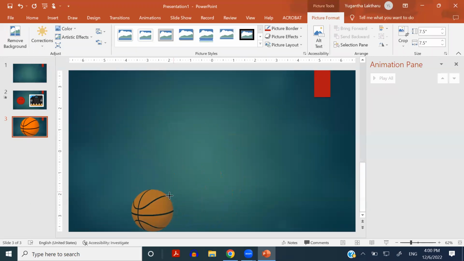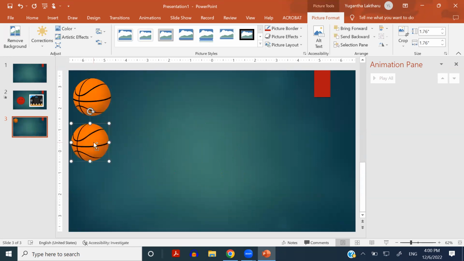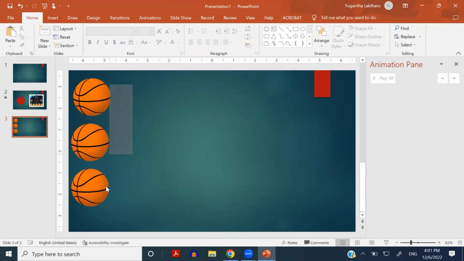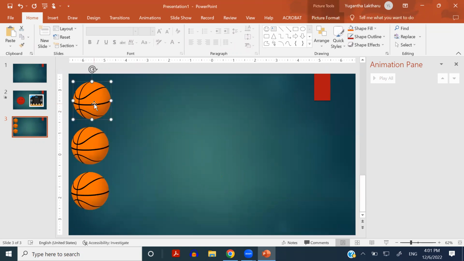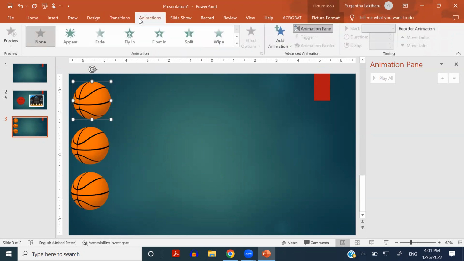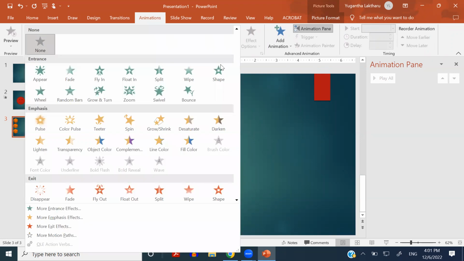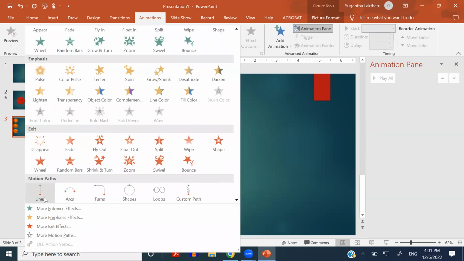So it's big, and I'm taking copies of this by pressing the control and clicking and drag. You can make the copies easily, right? And now for this ball, I'm going to insert a motion path. So I'll go over here and choose lines.